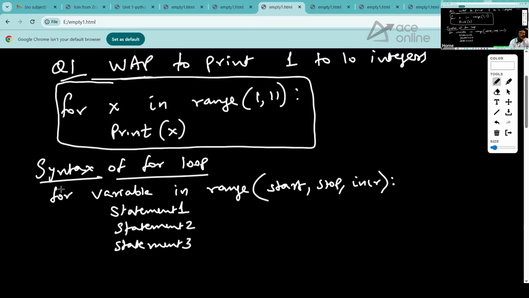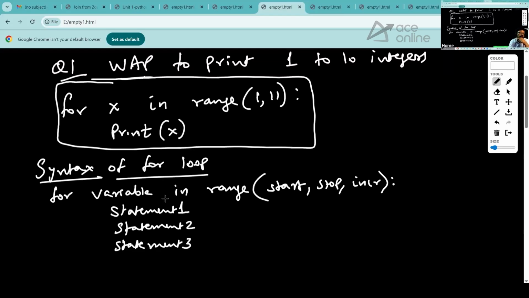Just check the syntax. For variable. Check this. For x. What is that x? Variable. You can use any variable. Here we have used x. You could have written this as for y in range 1 comma 11 print y, because you used y over here, so print y. Any variable you can use.